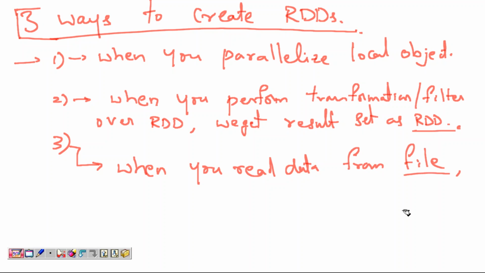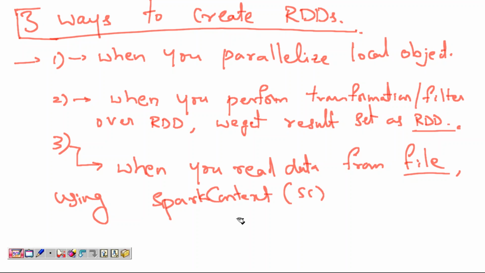When you read data from a file using Spark context, the shortcut object for the Spark context is sc. Suppose here I am using the Scala language for the Spark coding. Using Scala programming, if I read data from a file, an RDD will not be created. If I read data using Spark context, then only an RDD will be created.